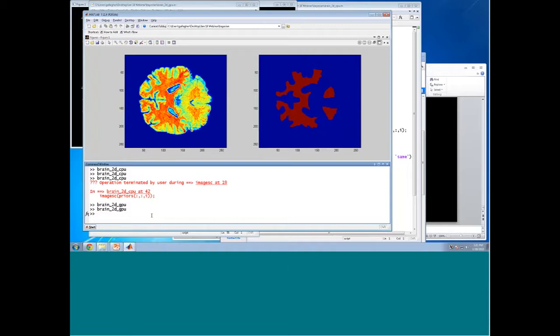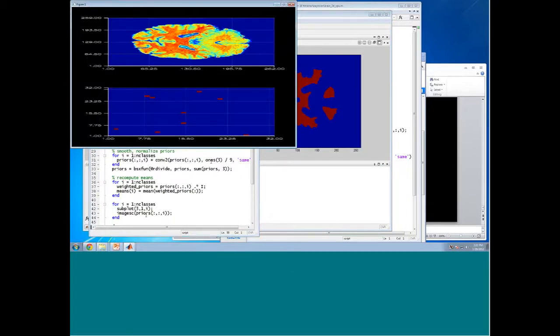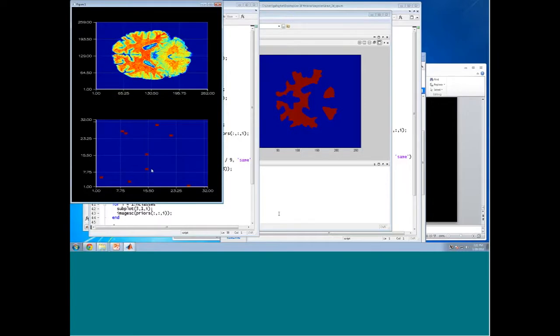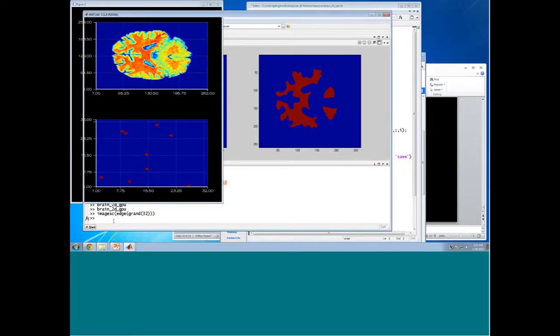So I have another question. We want to do edge detection for object tracking. Do you plan to support this? The answer to that is edge detection is already supported in Jacket. You can test that out by running it real quick. Yep, there we go. There's edge detection on a random chunk of data.